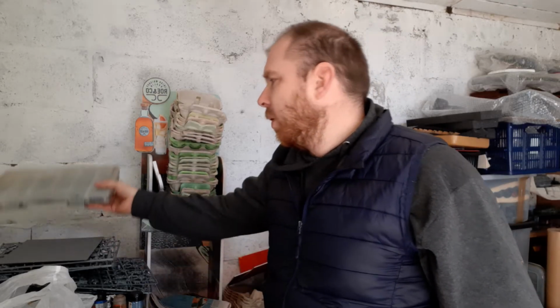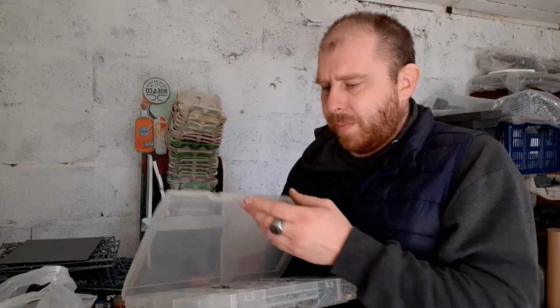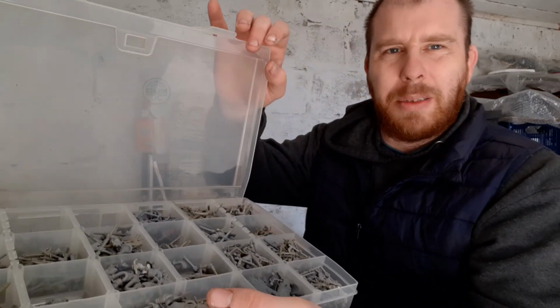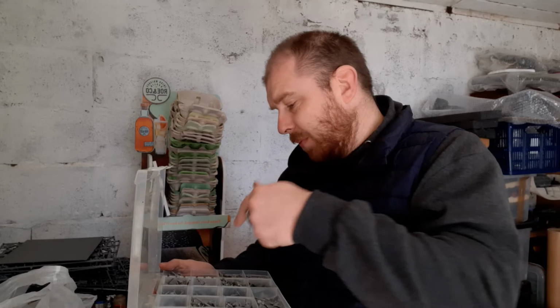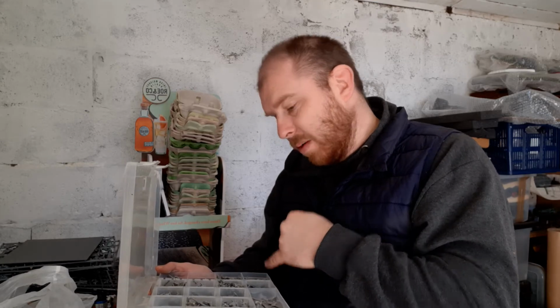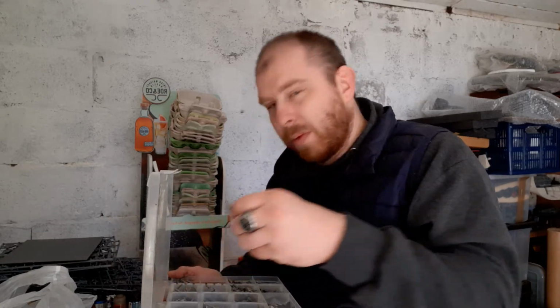Organizer boxes are brilliant. Pop this one open. You're not going to be able to pick it out because it's all just grey plastic, but I've got Chaos Warrior arms, the halberd arms, Marauder flails, Skaven arms, Night Goblin heads, Night Goblin bodies, Night Goblin legs. It's all organised. Two minutes and it's bits and pieces.